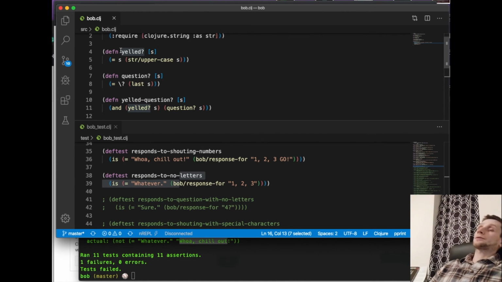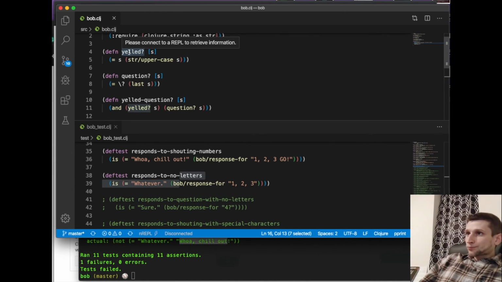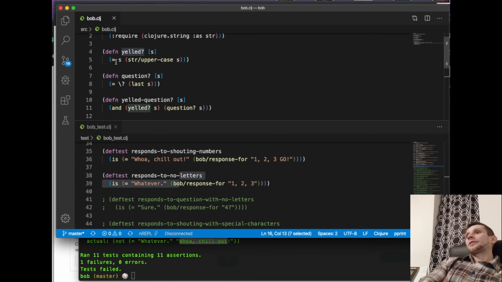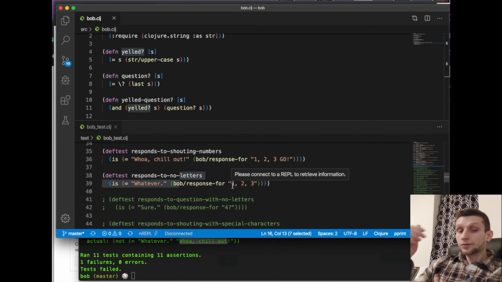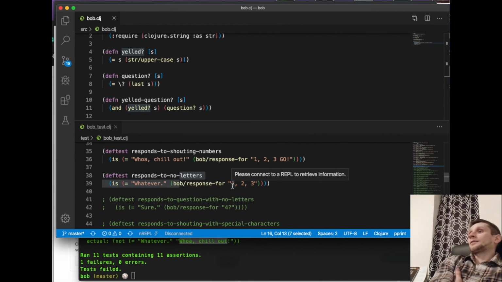And if we look at this function, actually, it makes sense, because all this is doing is comparing the string to the uppercase version of it. So 1, 2, 3 won't really change when you uppercase it. So there's a few different ways we can solve this.